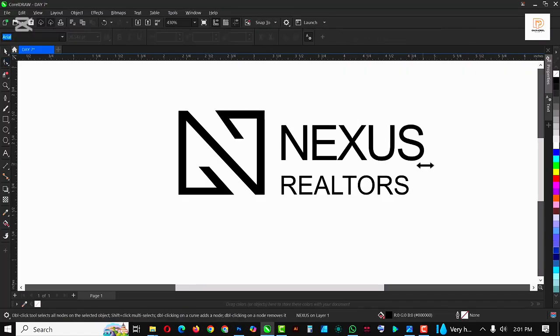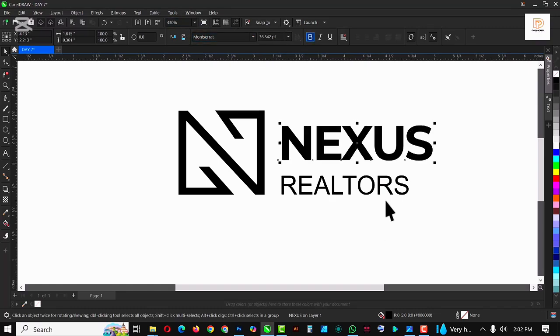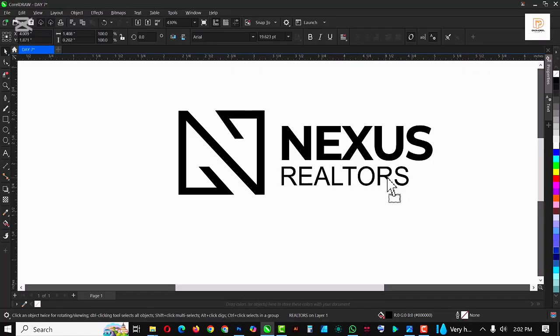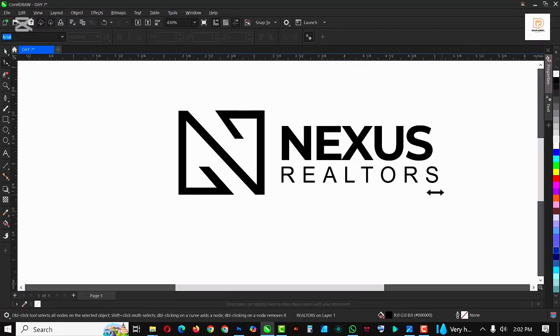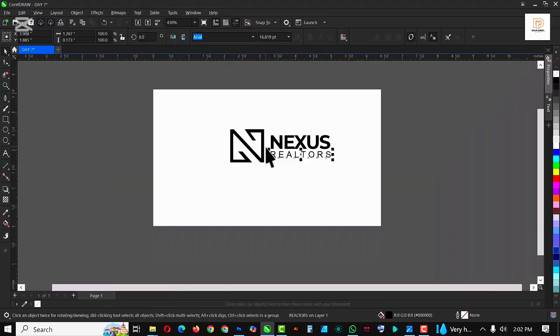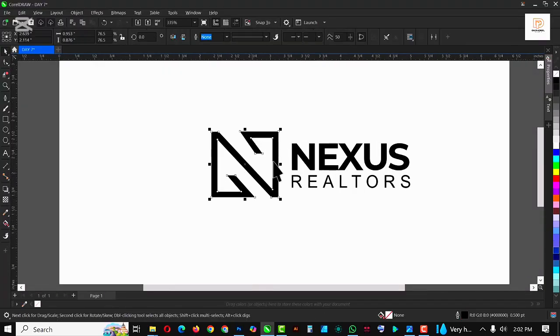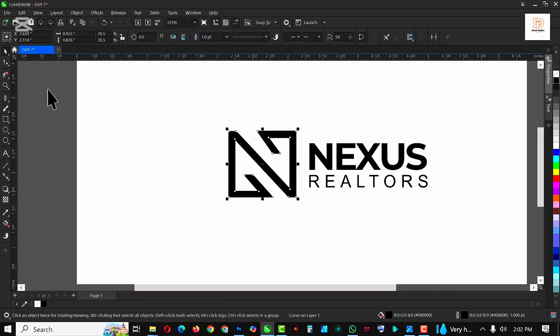So I'm going to reduce the space using my shape tool, and I'm also going to come in here to change the font. So I'm going to use a Montserrat font and make it bold. But for this one, I'm going to leave it in Arial. And I'm just going to use my shape tool to make it cover these areas like this. All right, so for this, I can right click to add an outline, make it bolder. I can use one, you can use two just to make it bold.